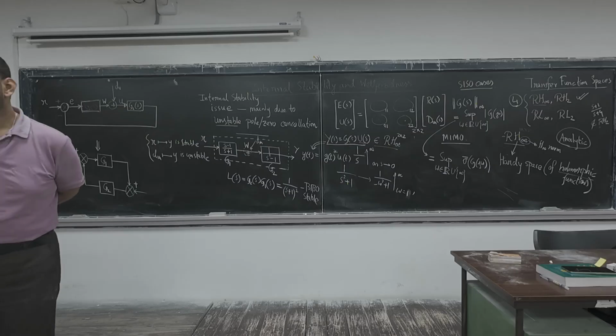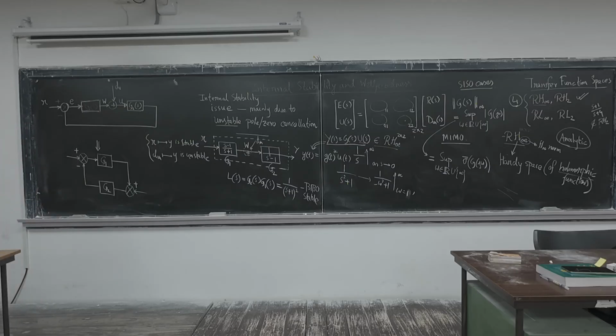That will be a tedious task to do. Because instead of 2 blocks, if someone gives us a 3-block or 4-block system, whatever the number of components, immediately you will find that (I plus G1 G2) whole inverse will remain common to all of them. That we are now going to derive.